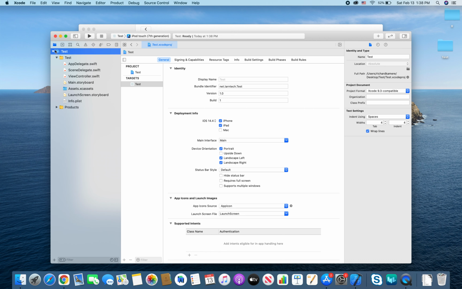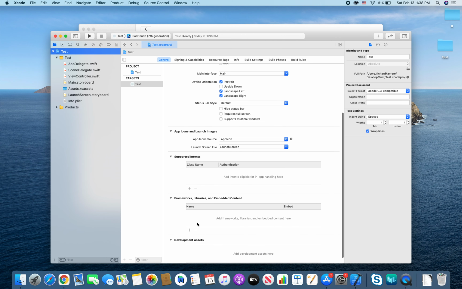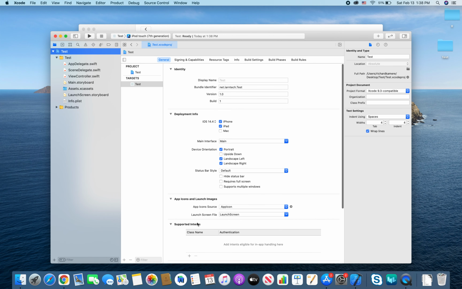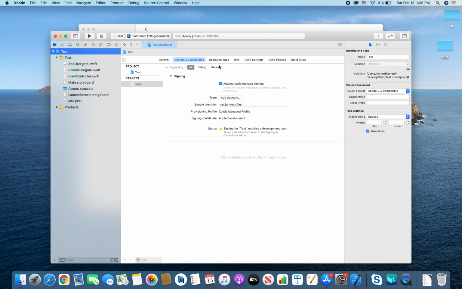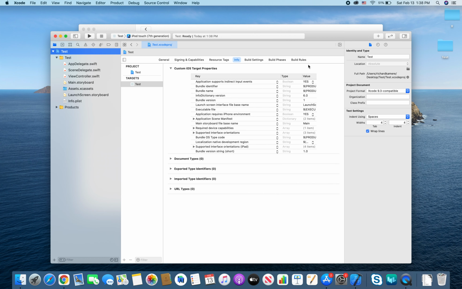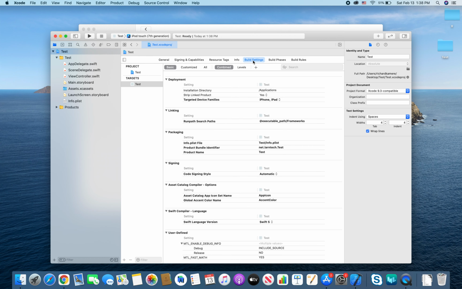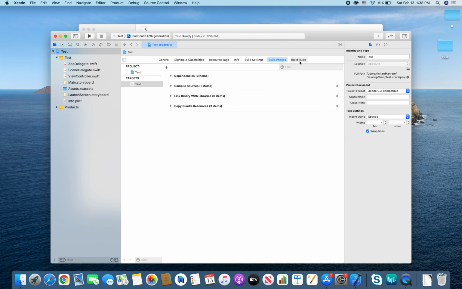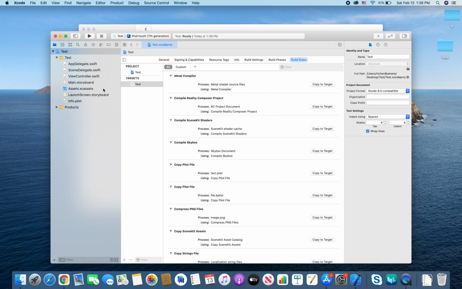When I click the name of our project, we have several tabs in the editor, which you can use for configuration. For example, the general one has the identifier, deployment information, app icons and launch images, supported intents, frameworks. We have the signing capability, we have resource tags, info, and there are build settings, build phases, and build rules.